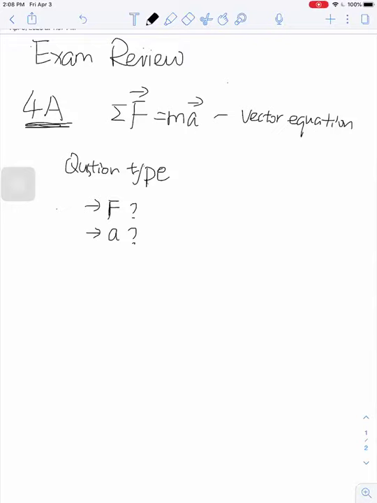The chapter has a lot of similarities, and some parts overlap with each other. Sometimes you may get confused and not know which section you need to use to solve the problem. So if you see a problem asking you to find the force or acceleration, there will be a good chance that could be a problem from section 4A. And we did some examples, like if you have a block connected with a pulley and there's another block.